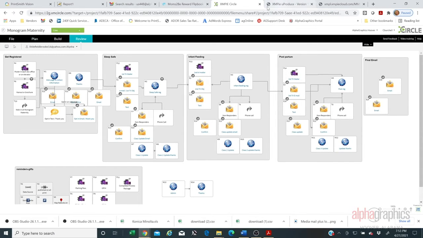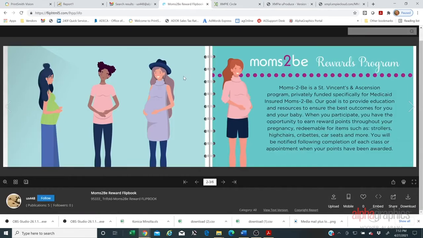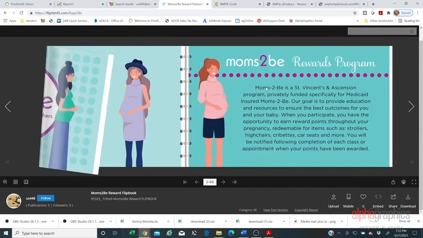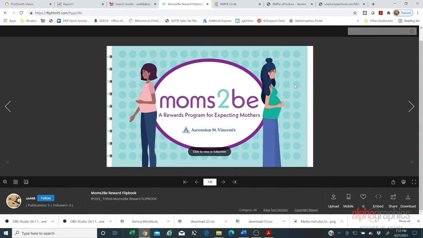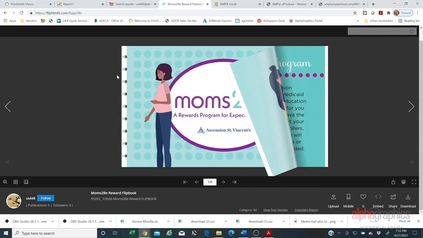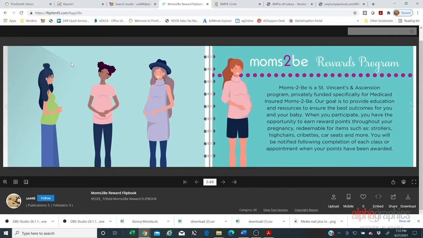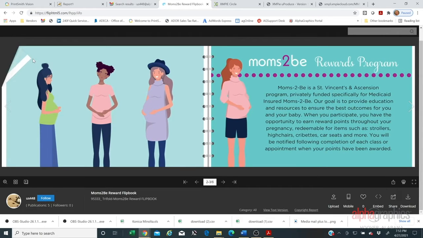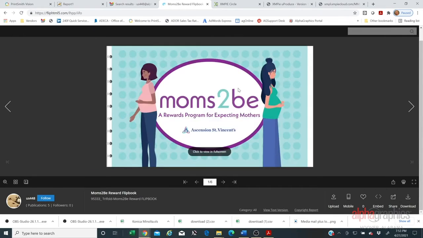Now I'm going to show you the document that we started out with, which started out as a print document, but now it's this cute little flip book. Obviously, when you go from a print book with QR codes where they scan it with their phone to a digital book, we've since added links that they click on, because QR codes don't make sense because they're going to be getting this on their phone more than likely. And we're going to change back now that we're back to having appointments.